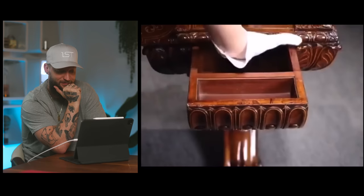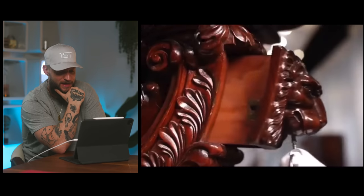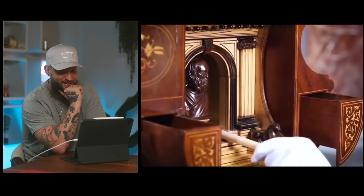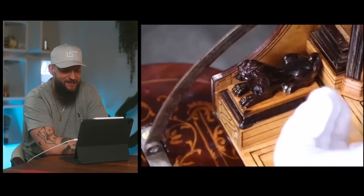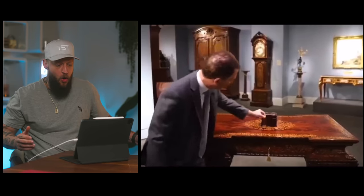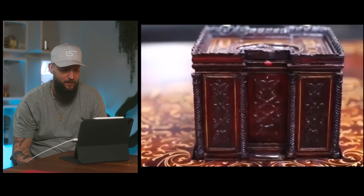The wow factor there is absolutely insane. So check this desk out: first you press a button and the writing slope comes out. Then on the sides, you press one of the buttons and a secret drawer comes out. You press another button on the inside and more secret drawers come out. On the side the lion heads come out. On the other side of the desk we have Socrates, and then you press a button further and two more drawers come out. Another drawer at the top, press a button, more drawers — and then you press another button and another one.